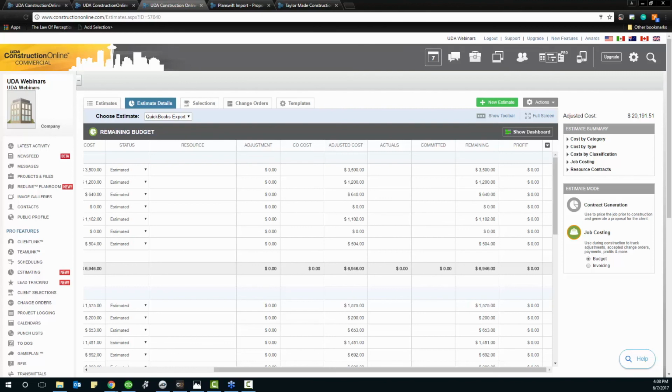Another major question that we've had is regarding the integration functionality, and those of you who are familiar with ConstructionSuite have asked about our AIA generation. So being able to generate app for pays with that G702 and G703 form. We do that very, very well with ConstructionSuite, and great news is that there is certainly a plan to have it in our QuickBooks integration at some point a little later this year.